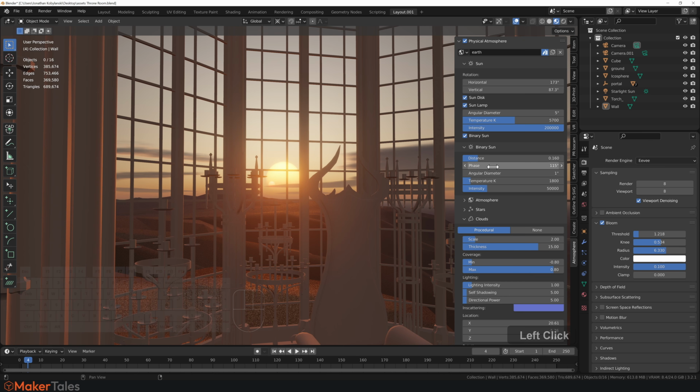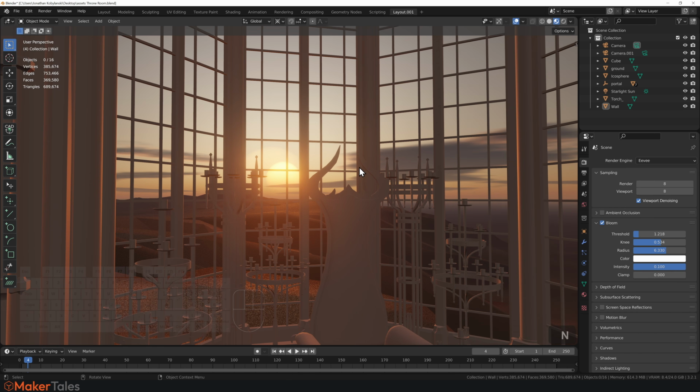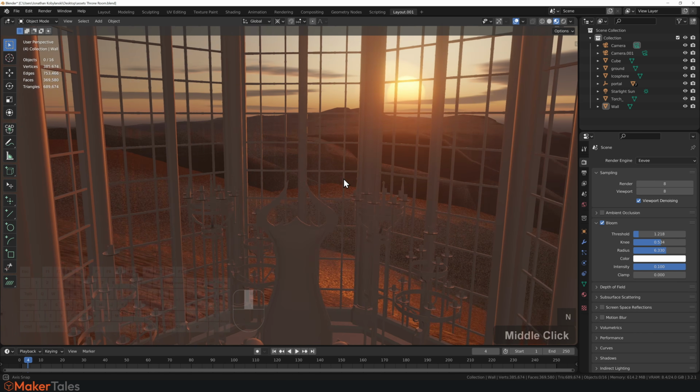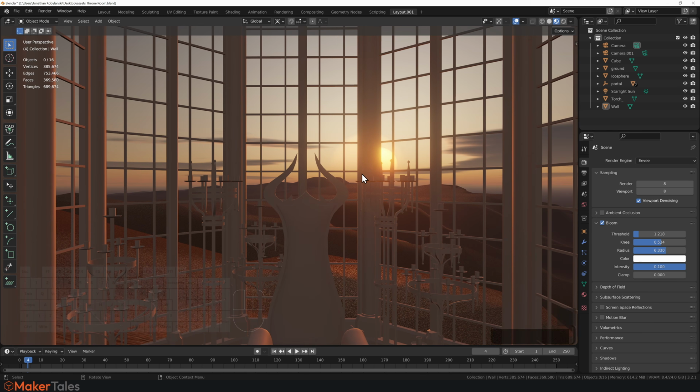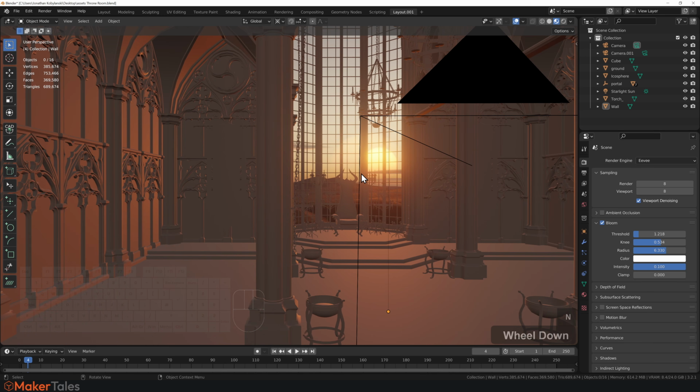I'm going to say that that binary sun is absolutely huge. So let's bring that up like that. So we've got a giant sun right over there. It looks more sort of like a reflection. And this is just incredible. This is all just using Eevee right this minute. It is just incredible indeed. I love it. Let's jump to the next one.